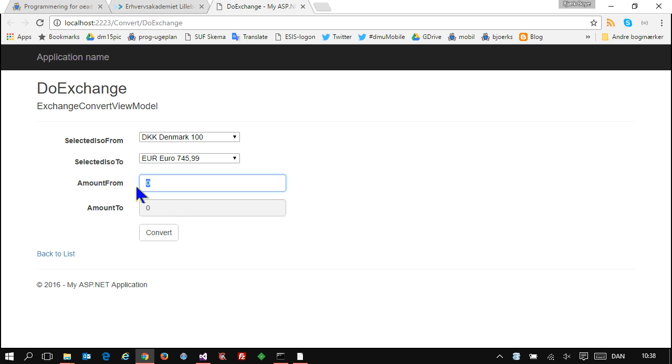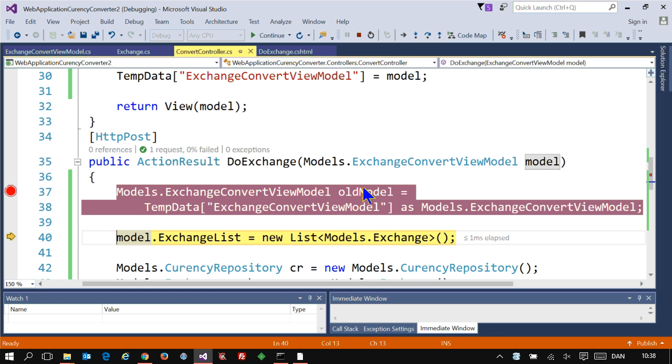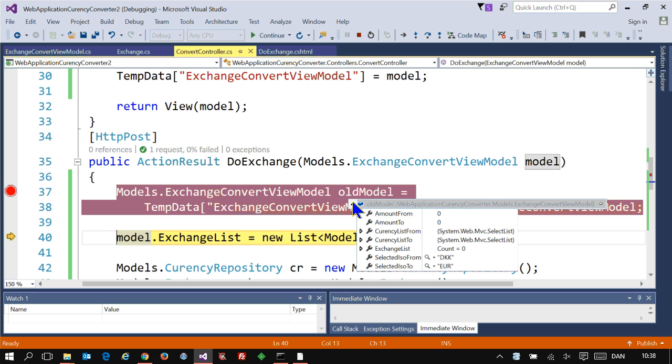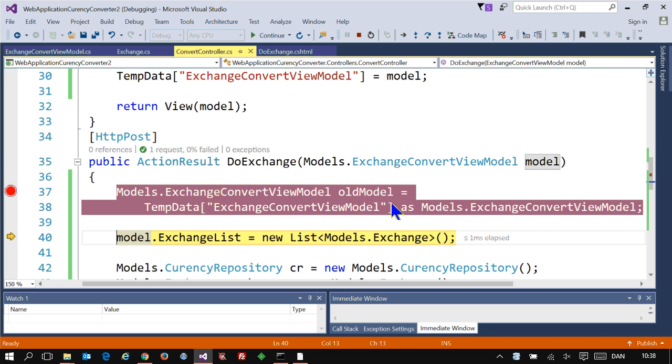So we can make a regulation, convert, and then we got this model, and we take one step. So now we got the old model, and we can see that the old model actually has the list box. So there is list box and there is all the stuff we needed.